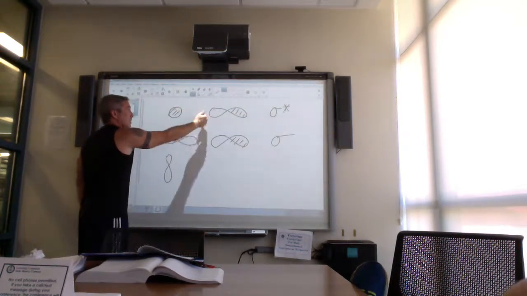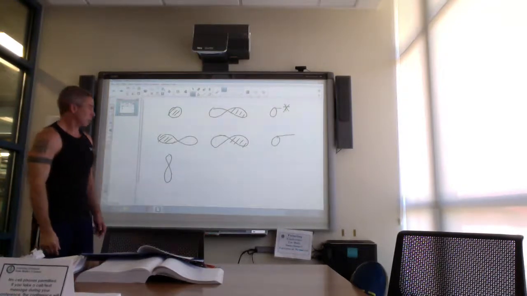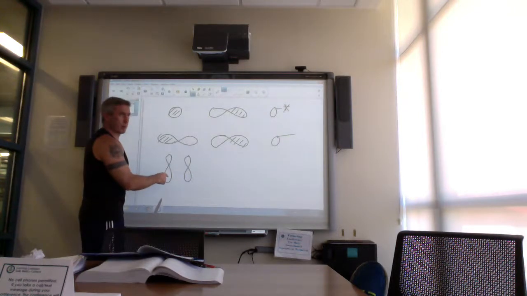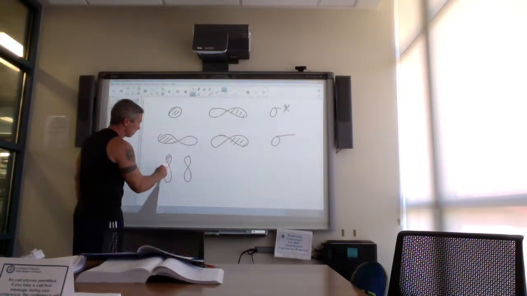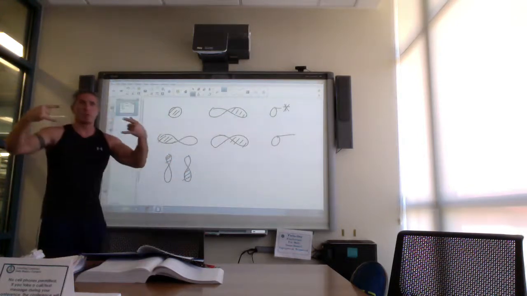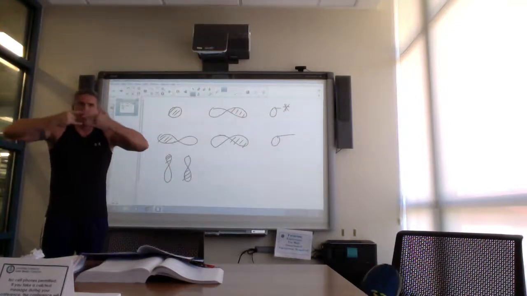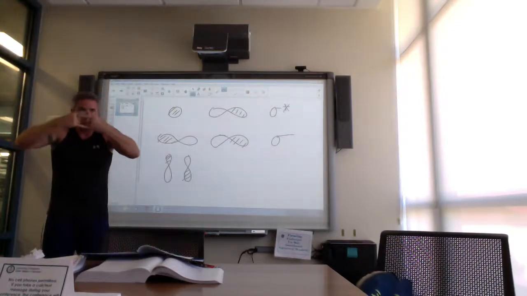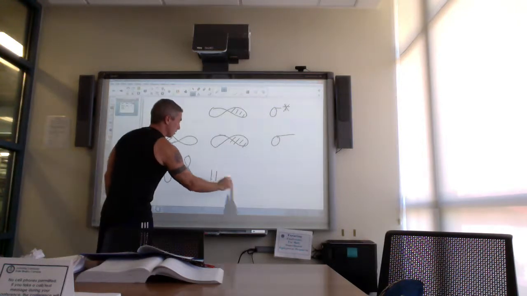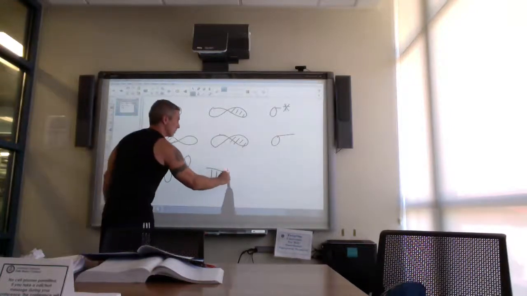Notice the parts that are oriented next to each other are completely out of phase with one another. The shaded and non-shaded, so they can't bond. When these overlap, there are two sections that could possibly overlap. Remember, we drew that weird looking bond when they are together and you put the little electrons in it? Well, this could overlap in two places, which means it's high, but they're out of phase, so anti-bonding.